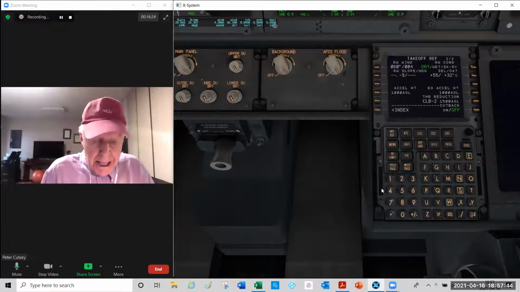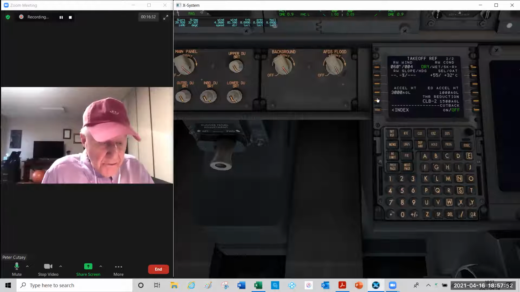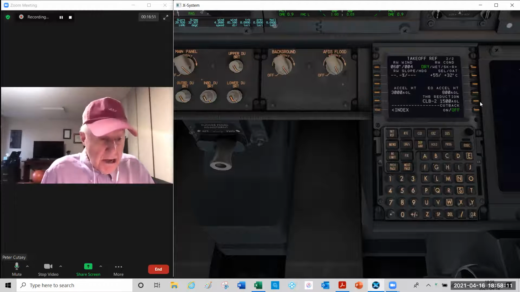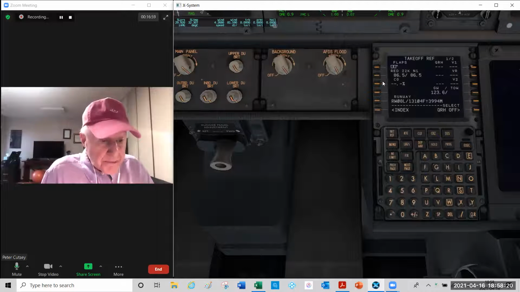And we're going to use NADP number 2, so that's an acceleration at 3,000 feet above field elevation, and climb thrust to be selected at 1,500 feet above field elevation. And we'll say that your engine out policy is 800 feet, which is when you would actually start cleaning up with an engine out. So that's done in page 2 first, and then back to page 1 and fill in the flaps off the first officer's flight plan, of course.